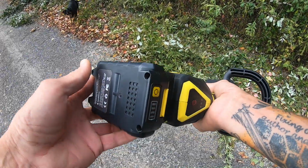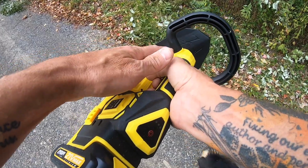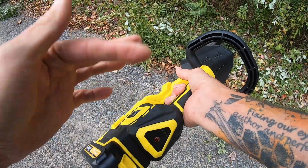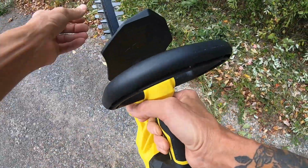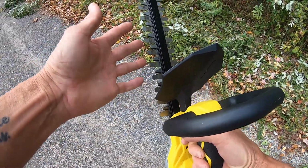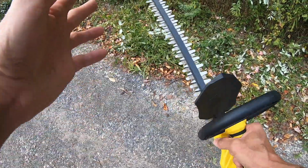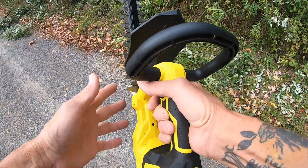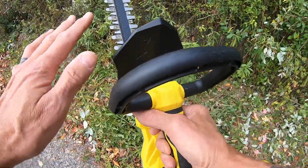Okay, so there's like 2 negatives of this thing. One, I wish it had a locking trigger, so that you could just put it on and it would just constantly run. It won't turn on now because it just completely ran dead right now. The other negative is it's not like super high speed. I mean, if you want something that is just really super aggressive and you're gonna mow stuff down as fast as you can swing it through, this wouldn't be for you. If you have some small hedges and stuff and you can just take your time and do it, I mean, it works really well actually.